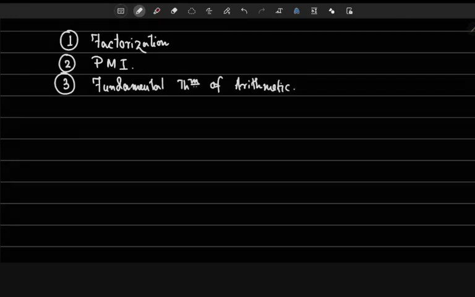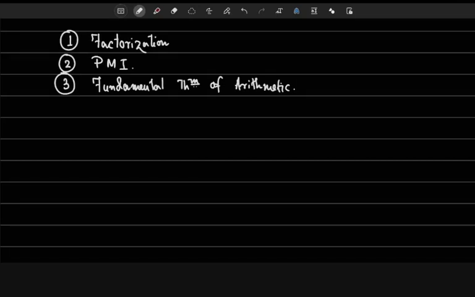Well, this is also very fundamental, as we can perceive from the name itself, that it is a fundamental theorem of arithmetic. That must be very fundamental, and it is very trivial actually if you look very closely. Since our childhood, we all know how to write a number as a product of primes.